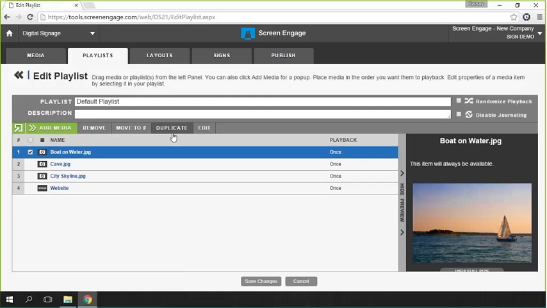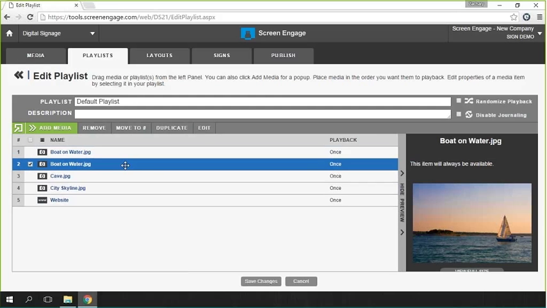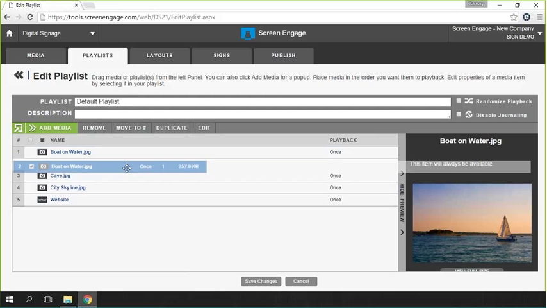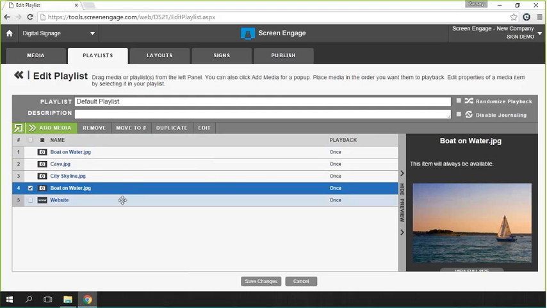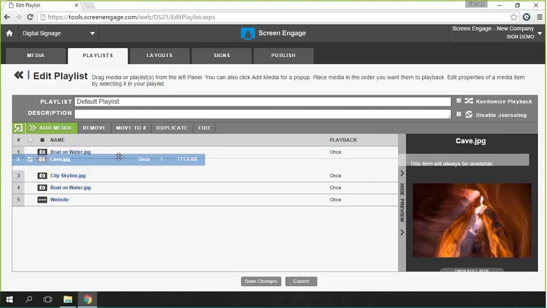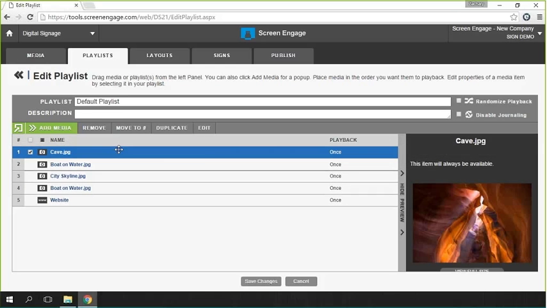You can duplicate items if you want them to run more than one time in your playlist. So if I click the duplicate button, I can now see I have 2 different instances of this boat on water JPEG, and I can move them around simply by drag and drop. And so I can do that to any item. If I want to change the order in which they play, I can simply move them around.